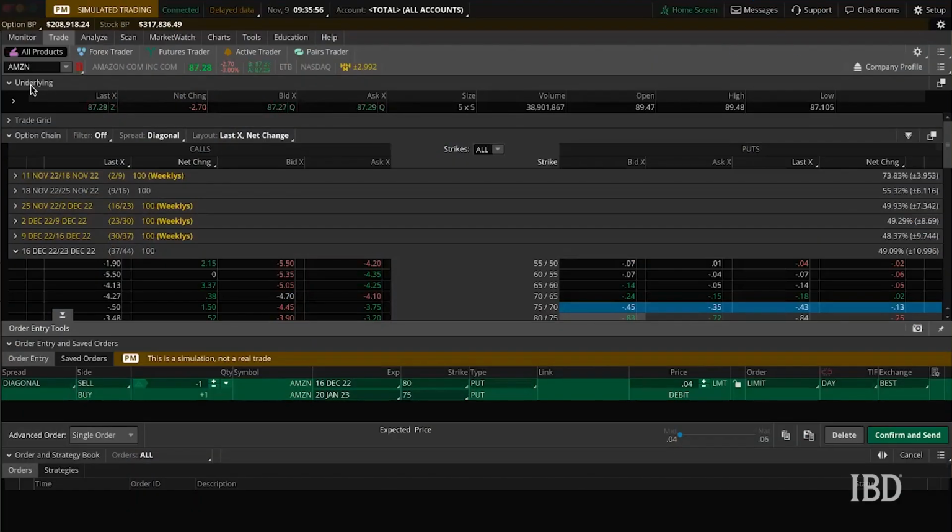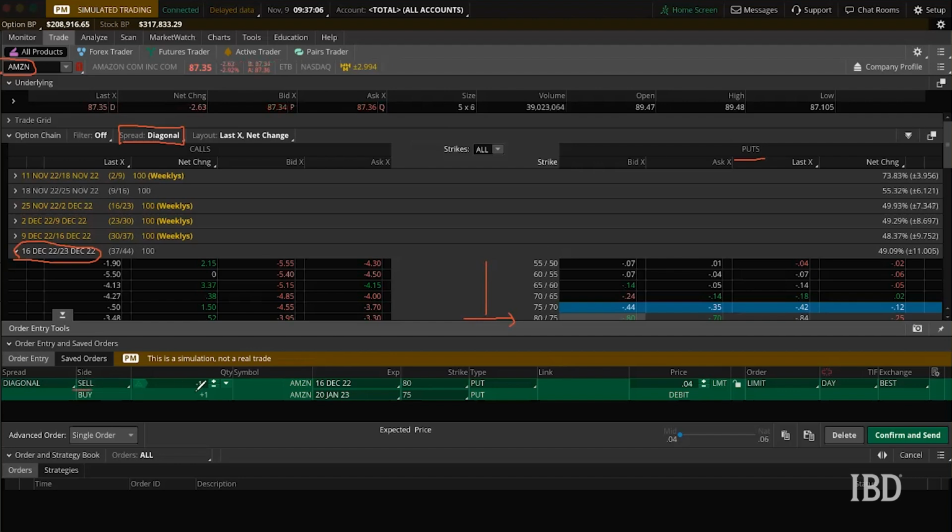So here we are on my Thinkorswim dashboard. And first you're going to want to make sure you have AMZN as the ticker symbol. And then you're going to want to make sure you have diagonal selected in your spread type box if you're using Thinkorswim. And for diagonals, you get the split expiration date. So I would just select the December 16th, December 23rd, and we'll adjust the December 23rd down below. And we've got our strike prices here in the middle. I have selected the 80.75 strike right here, and we're going to use this side of the screen because this is where the prices for puts are.